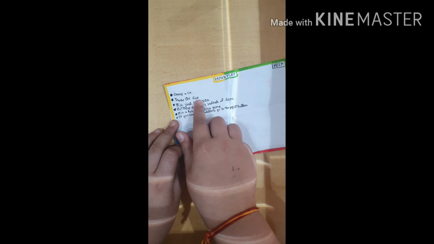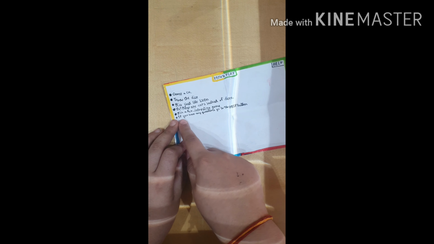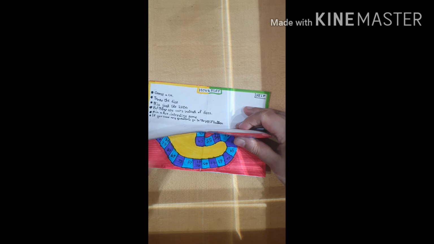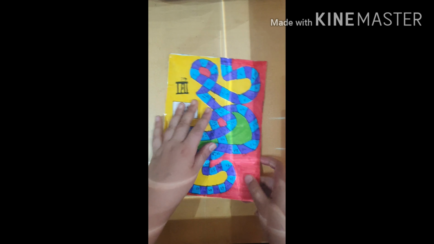Now how to play? Choose a character, throw the dice, and this is just like Ludo, but there are cards instead of dice. We don't have to read all of it because I will teach you how to make it. So just open it.